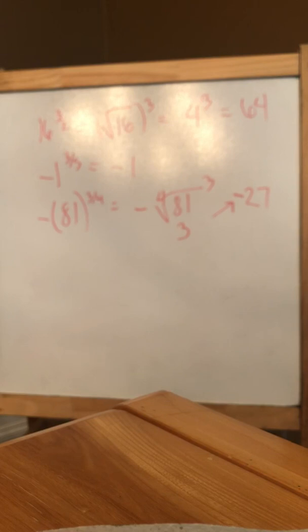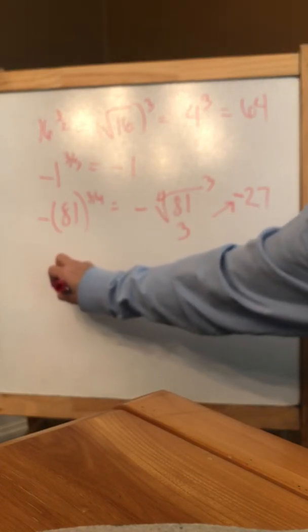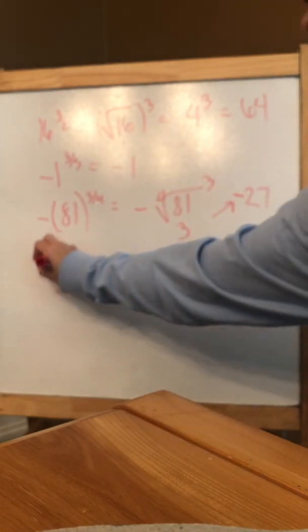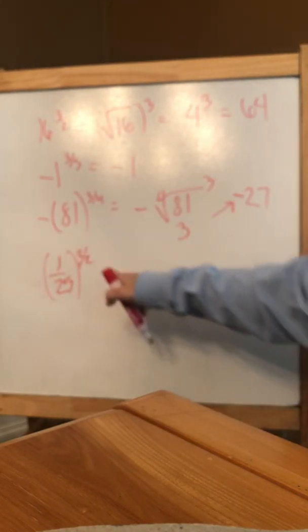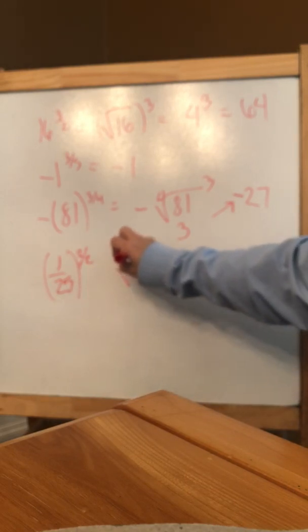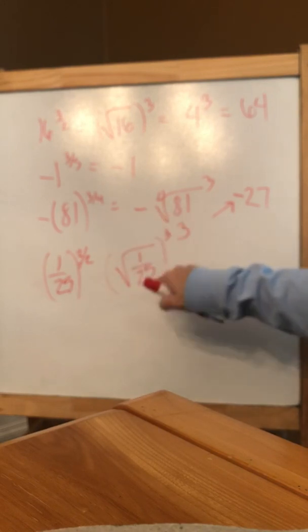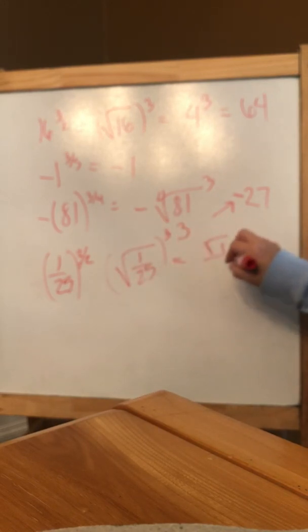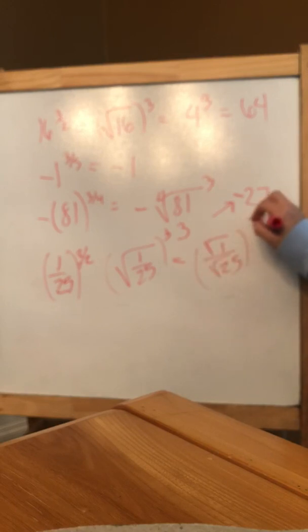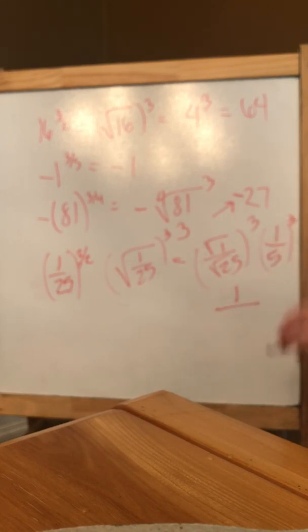Okay, moving on, we have 1/25, and that's in parentheses to the 3/2. Okay, so look what's on bottom first. We're going to put everything underneath the square root sign and then take it all to the third. So this can be rewritten as the square root of 1 over the square root of 25. We're going to take the whole thing to the third. What is the square root of 1? That's 1. How about 25? It is 5. Take the whole thing to the third power. 1 to the third is just 1. 5 to the third is 125. So you have 1 over 125.